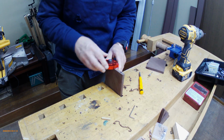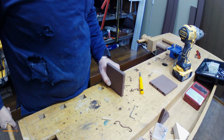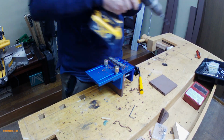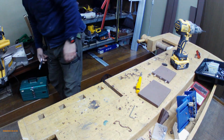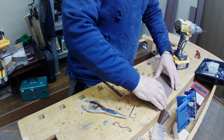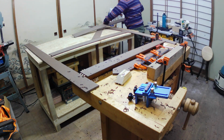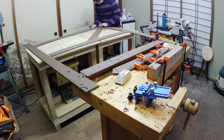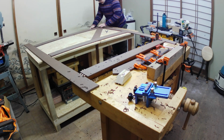So on to doweling method number 3. I should really have bought one of these before. You can see here the end of the board again. Once this jig is set up, it's really quick and easy just to repeat multiple times without doing any kind of real adjustments. As long as the two edge faces are marked correctly, it just makes work so much quicker and easier. I highly recommend them.